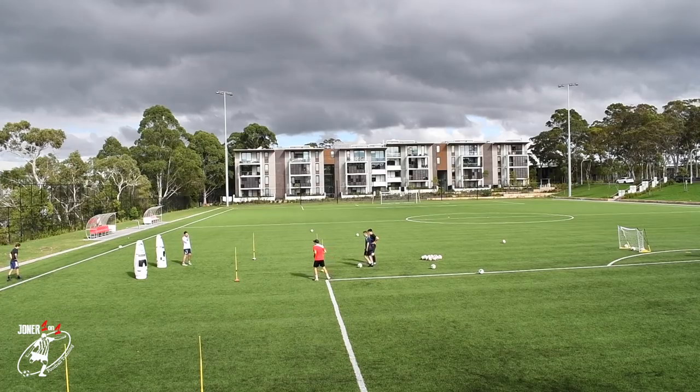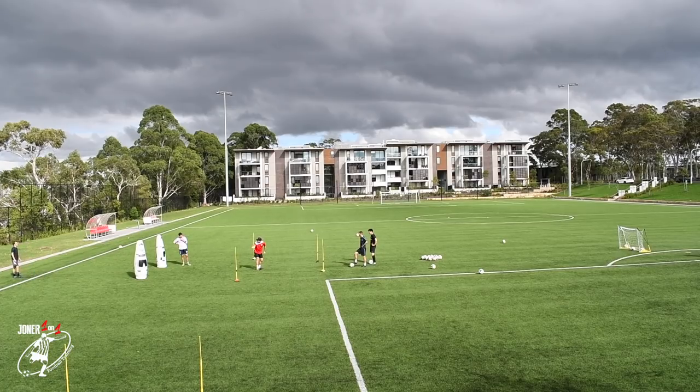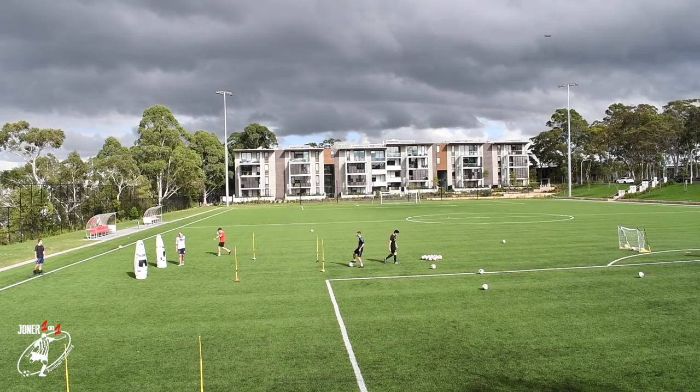Okay? Make sure, because you don't know what colour they're going to give. If you come too close and they say orange, my touch is going to go backwards. So once you've played this one in here, get yourself into here. And then it might be white. Boom. Out of my feet, head up, left foot. All right? So just a little bit deeper there.